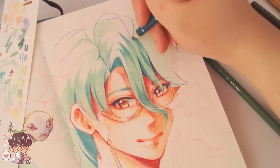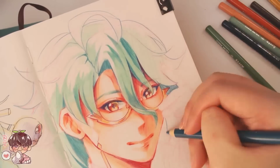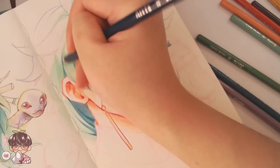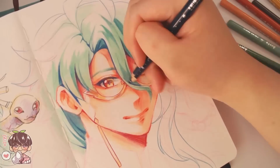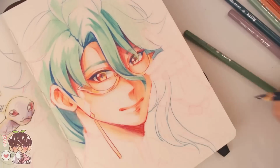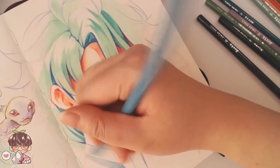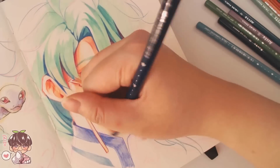He looks extremely saturated. I'm actually going to take a look at my sketchbook right now to see how I feel about it, because I did do these a few days ago, so I don't really remember. Yeah, I feel like he's just overly saturated a little bit. I also don't really like how I drew his nose and his mouth.